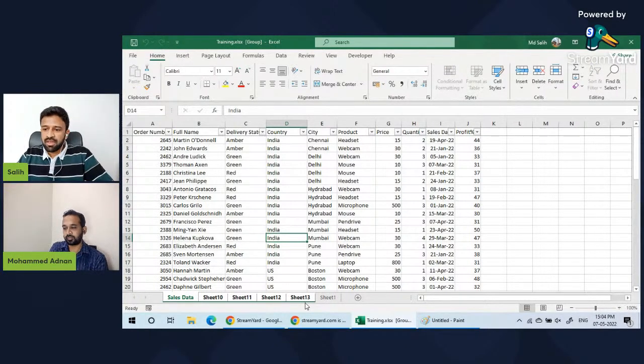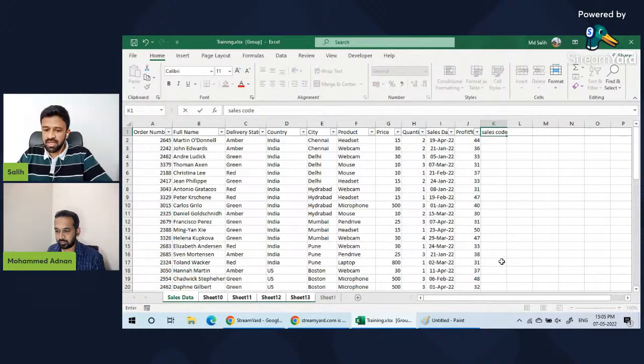And it is helpful in some more cases, like when you want to enter some data in multiple sheets at a time. So what you can do is select, like Adnan mentioned, I'm using the Shift key to select all the sheets, or I'll leave only one sheet. So I'm selecting only 5 sheets. So all the 5 sheets are selected. So now I can add some information here. I can say sales code and hit enter.